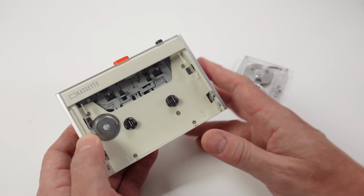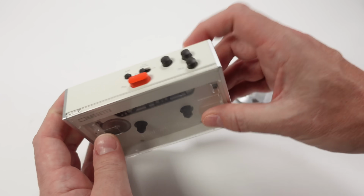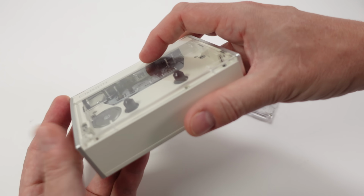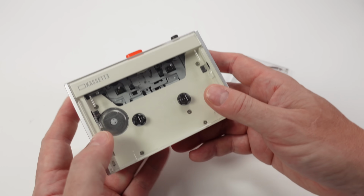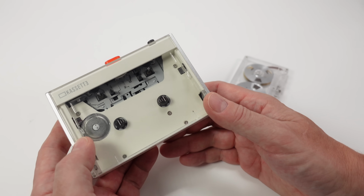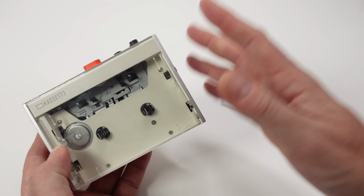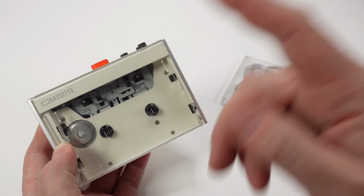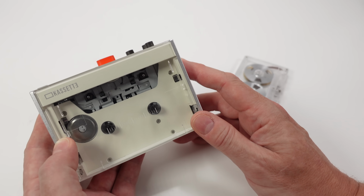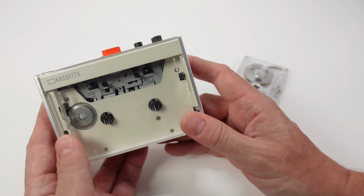And it's probably the only mechanism they could get hold of, so they can spec everything up as well as they want with Bluetooth and auto reverse and a 4-track head, all that kind of stuff. But if all you can get hold of is this mechanism with this dodgy motor, then they're on a hiding to nothing. But yeah, I'm going to play through a couple of tapes. Hopefully that makes it sound better before I test it with the wow and flutter meter. But before we do any of that, I want to connect it up to Bluetooth to try that feature out.